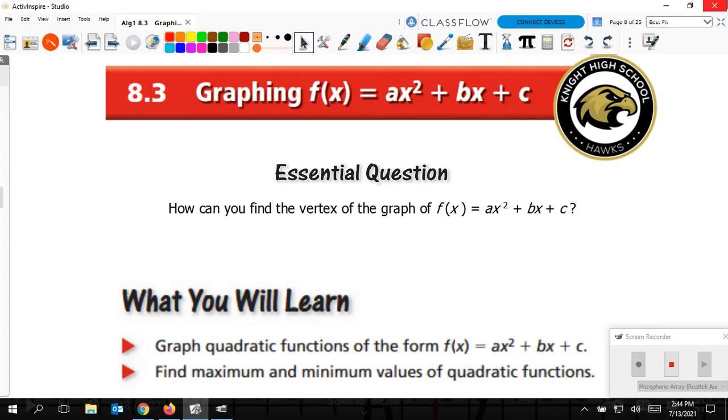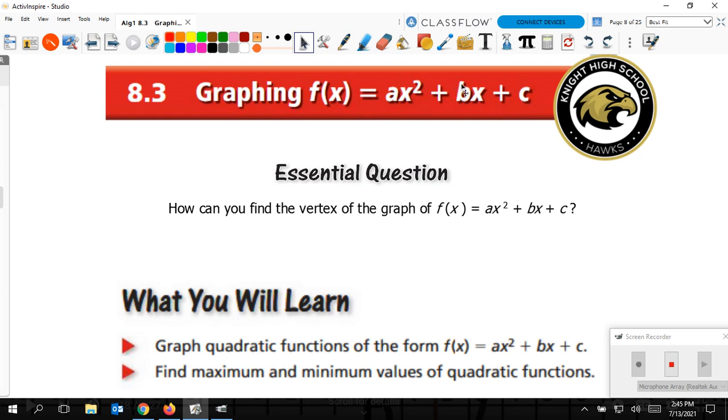Alright, welcome back, Algebra 1 students. That's exactly what we're going to be looking at today: graphing a parabola again. We've been doing that in Chapter 8, learning how to graph a parabola. We started to build from the very beginning. We were just looking at the ax squared part. And then in 8.2, we added in the c part. And now we're going to add in a full trinomial, with ax squared plus bx plus c.